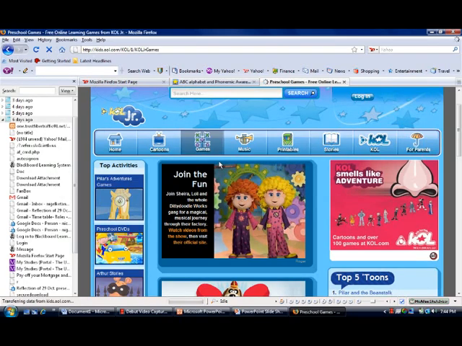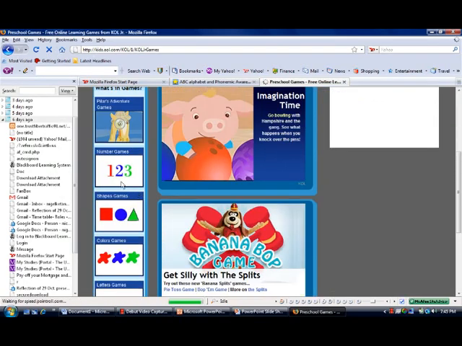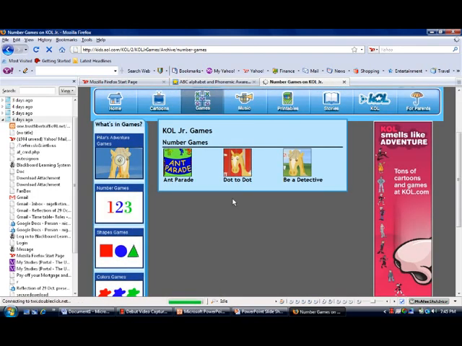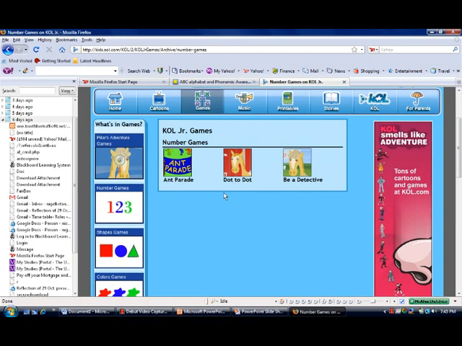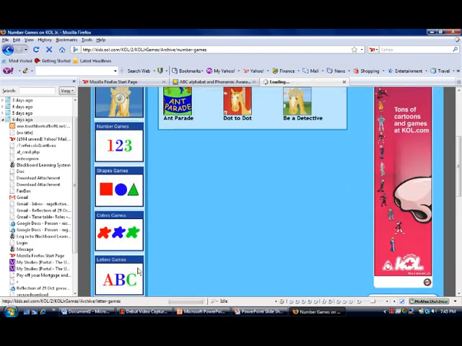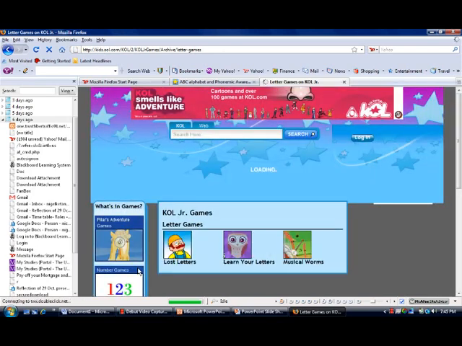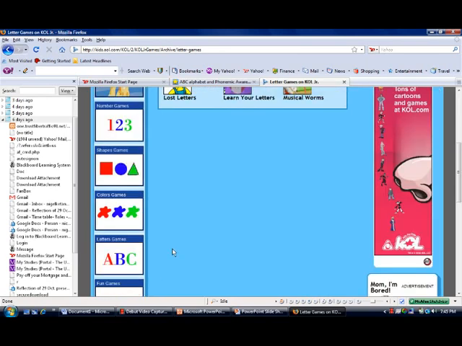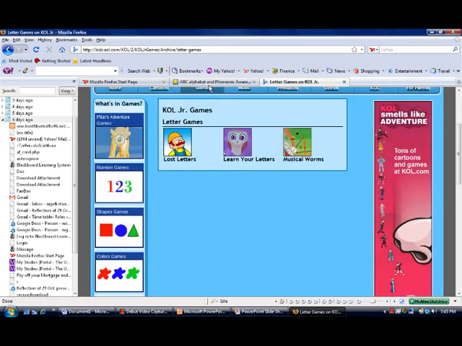Now we could also realize that the child could go to different aspects that he wants to go to. 1, 2, 3, there it is, which is a good thing. Now let's look at the layout. If we look at the different pages that we go through here, we realize that we always have the selection at the top, selection to the left, and then a little advertisement on this page to the right about codes.